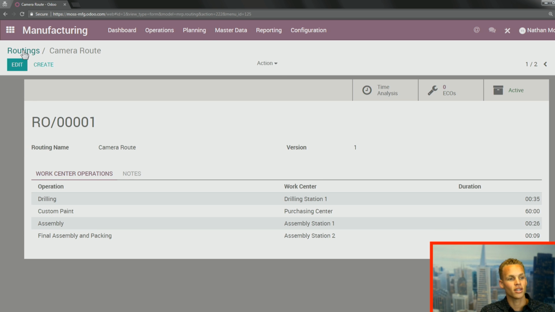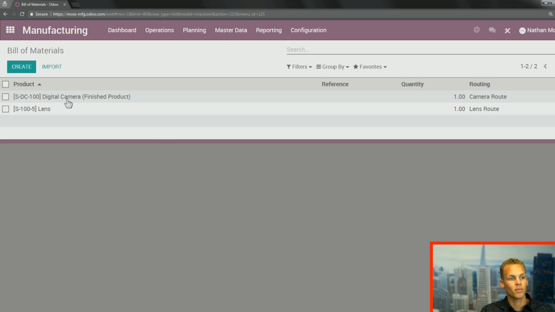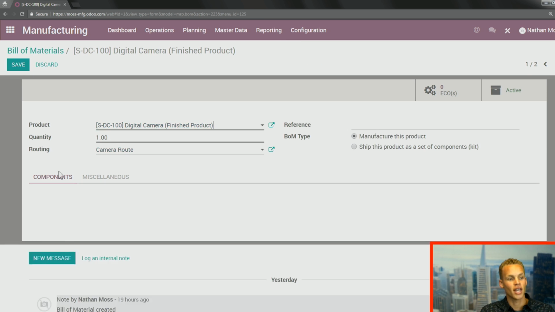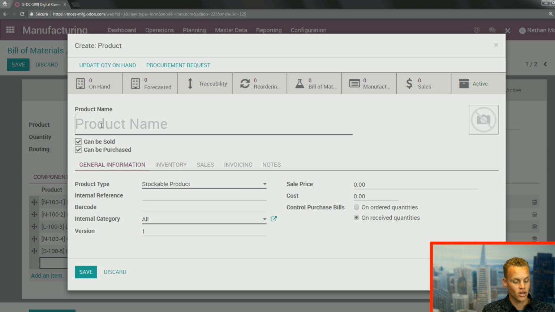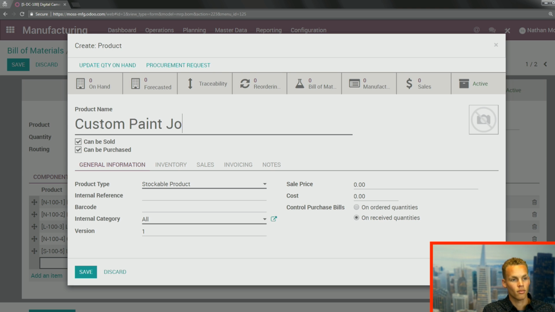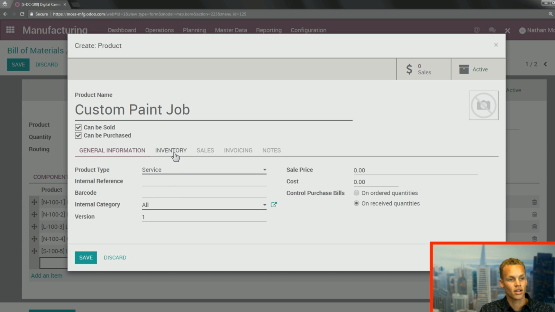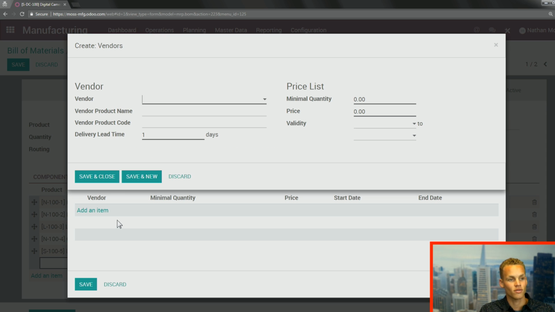And now I'm actually going to come in, I'm going to go back to my bill of materials here for my digital camera, and I'm actually going to edit this. I'm going to add in a service product here. So let's create and edit a new product, and I'll just call this a custom paint job. And let's go ahead and specify that this is a service product. And we purchase this service product from a vendor.